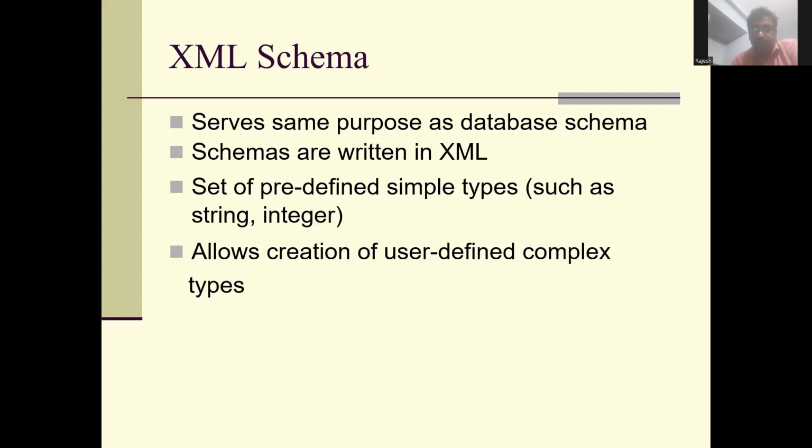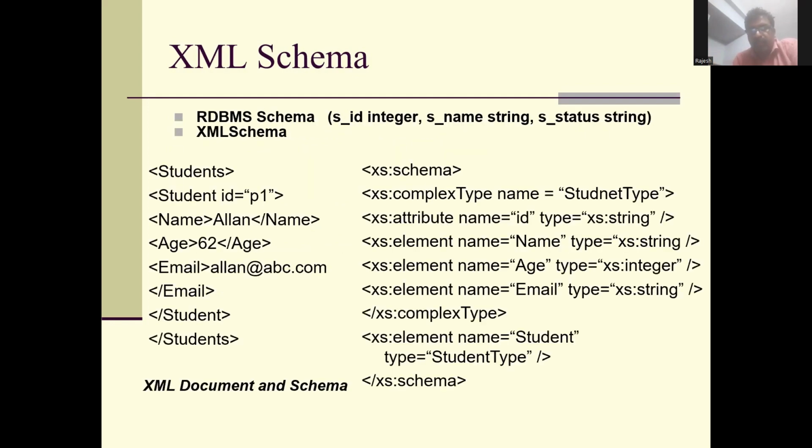Move to the next slide. So here on the right hand side we have an XML schema document, which will be stored as a particular file. The left hand side is an XML document, which will be stored with a .xml file name, right? Here the XML prefix is xs colon schema. So XML schemas are written in XML.